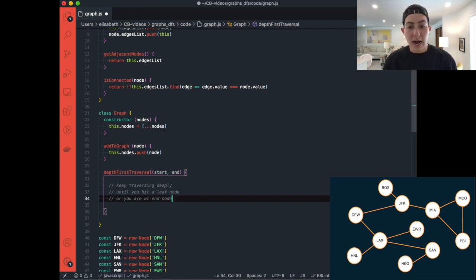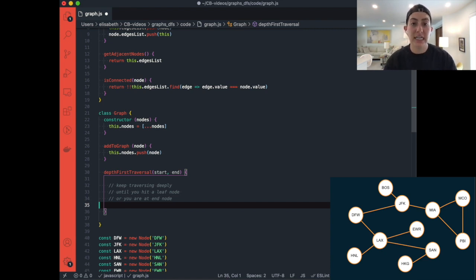Now, I said this before, but in case you're thinking about this right now, this sounds like a recursion problem, right? These are your base cases, right? And we're essentially saying we want to continue to depth first traverse on those adjacencies until we hit either of those base cases.